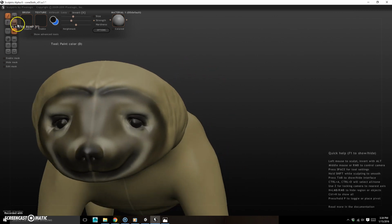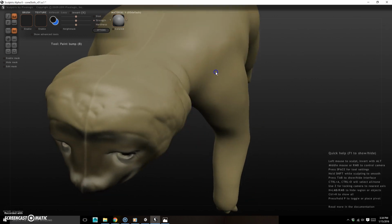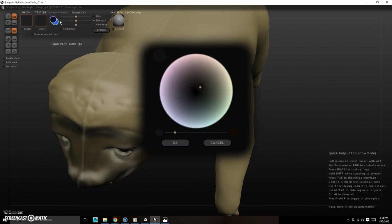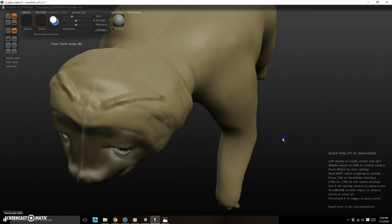Now, something else you can do is click on this bump map. You can do this bump map thing, which I'm not a huge fan of, but you can try it. Basically, if you choose white, we'll just completely desaturate this. What it'll do is fake it. It doesn't actually affect the surface, but it makes it look like it does, okay?